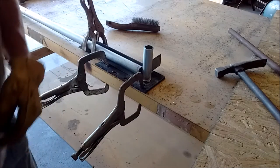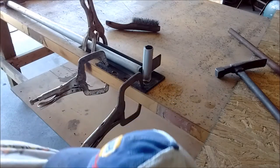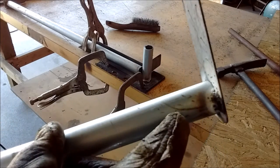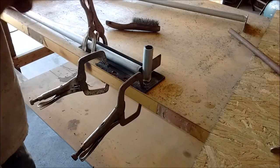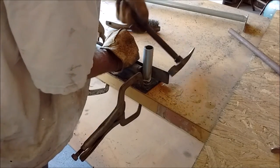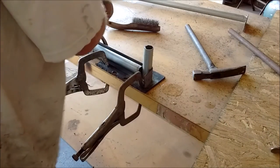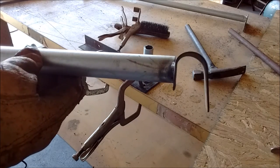Now you don't want to weld these all the way around. I just put a spot weld. Let me grab one here. Just a little weld on each side. You want to be able to bend it, so you don't want to weld it all the way around. But anyways, just like that. That way it'll hook inside the other rack system.